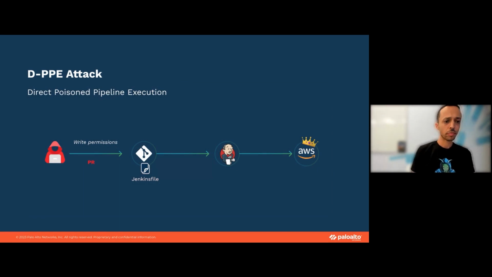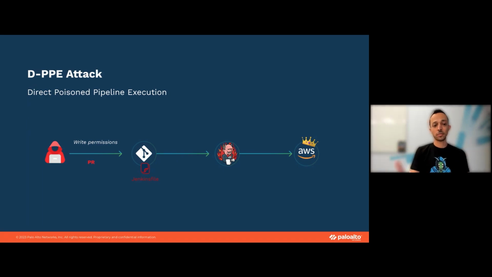What the attacker can do is to create a pull request with the malicious Jenkins file that I just showed you. What happens next with the creation of the pull request is that the Jenkins pipeline will automatically be triggered, fetching the code from the repository, from the pull request, including the malicious Jenkins file. And the malicious Jenkins file, and not the original one, will be the one that will define to the pipeline exactly what commands should run. So at that moment, the pipeline will run the attacker's malicious code. So now we have remote code executed in the pipeline, remote malicious code.